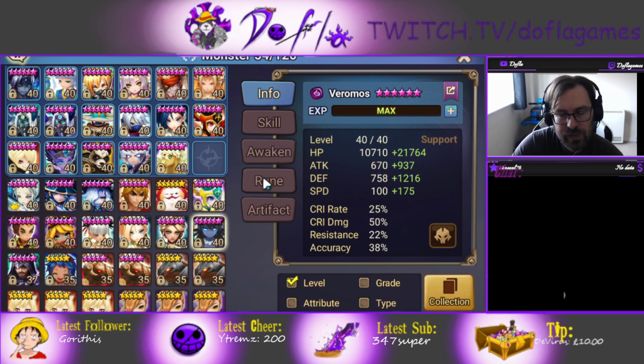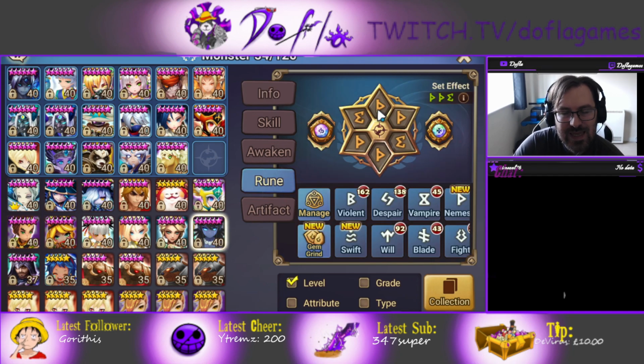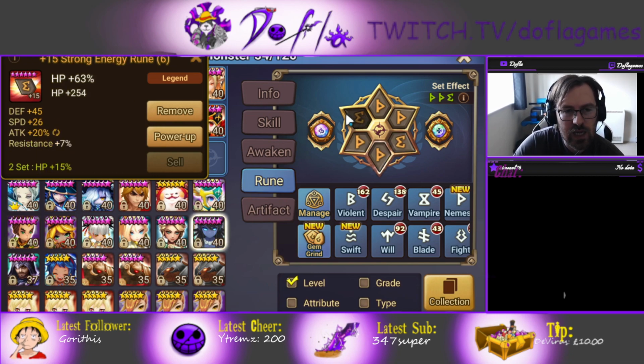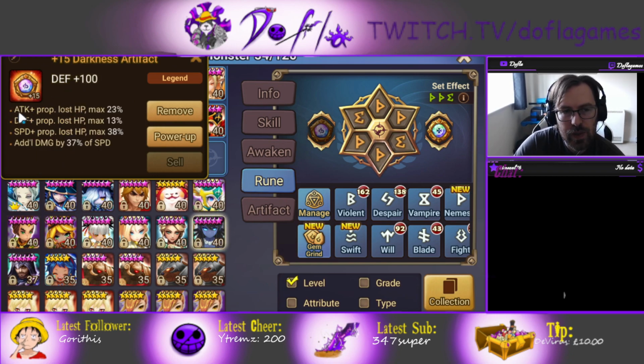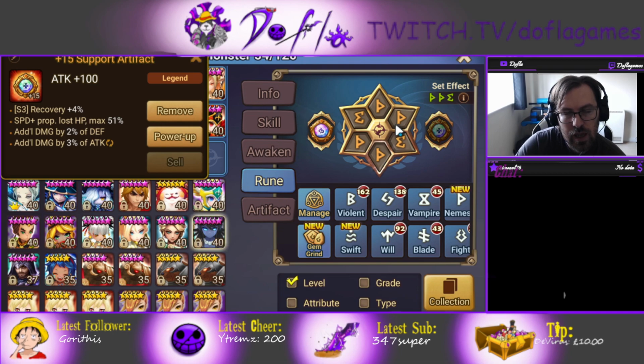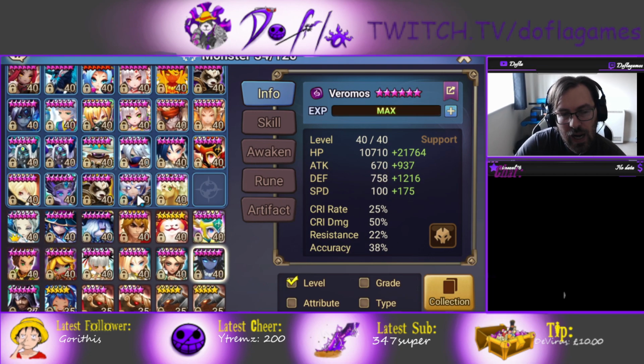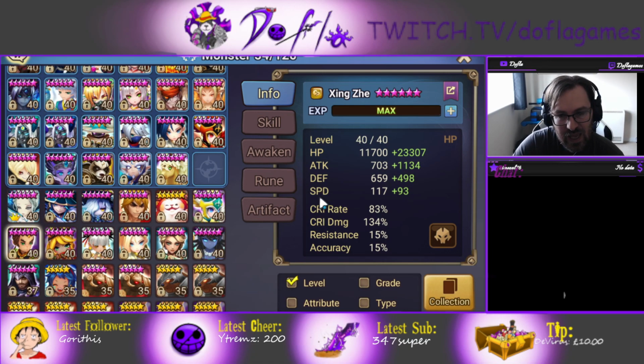Vermus is like this against those Neftises, double nemesis, just speed, defense, HP, some speed proportional, and some recovery skill 3 is pretty good, but speed proportional especially is pretty good. They're going to focus him, he's going to be a lot faster, he's going to take turn, it's going to cleanse and heal. But yeah, accuracy is also pretty good on him, but I don't manage to get enough.